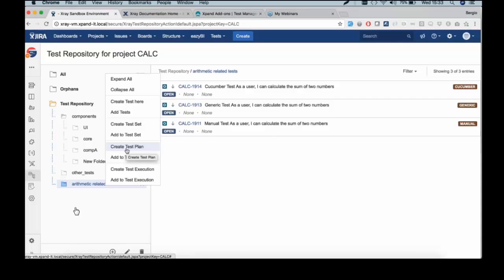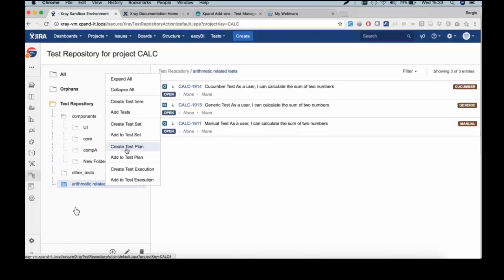A test plan basically is a way for you to keep track of a group of tests in some version of the system, and it will present you the consolidated results of multiple iterations that you make for those tests. So you can create a test plan for a given version or even for a given sprint, and the test plan will present you the latest results for all the tests that are being tracked within it.